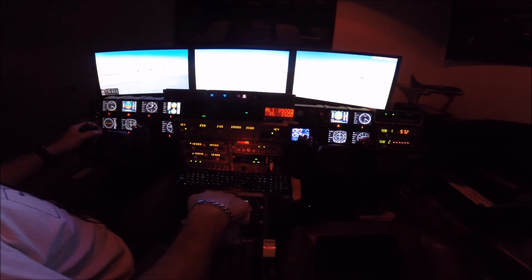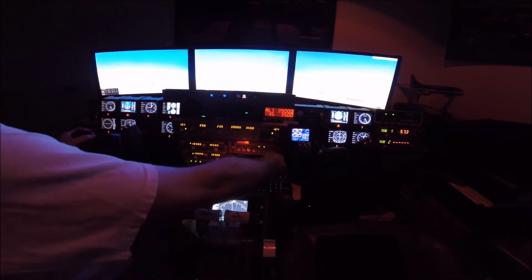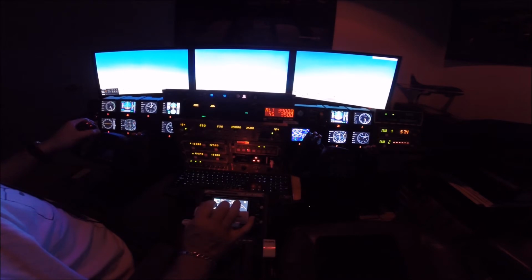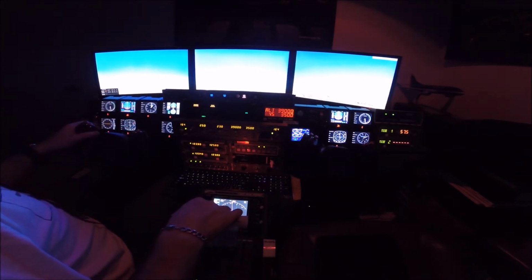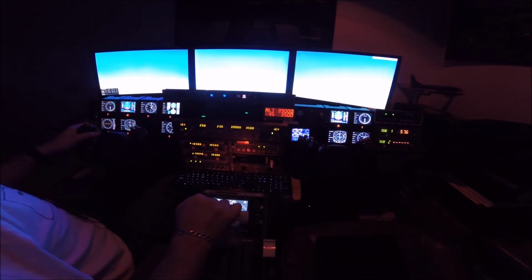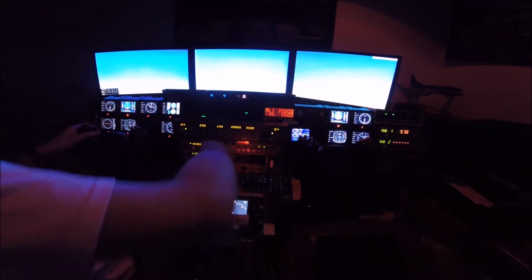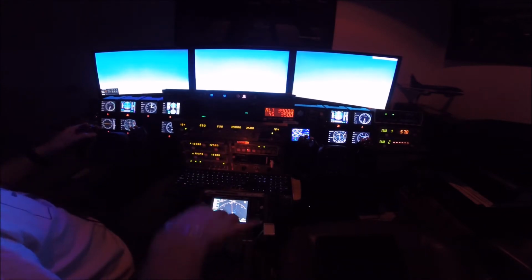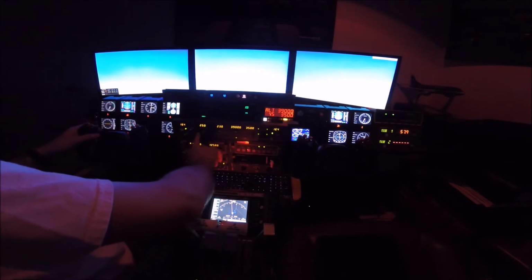V1, VR, and positive rate, gear up. Gear up selected, gears in transit. Gears up, lights are out, flaps coming up. Flaps are up and indicated, yaw dampers on. And we got a stable climb. We'll engage the autopilot.